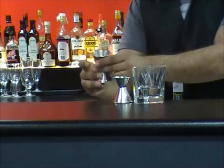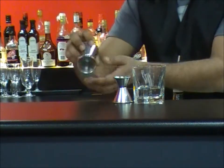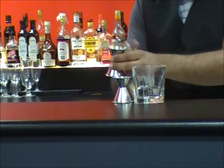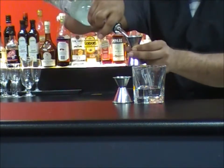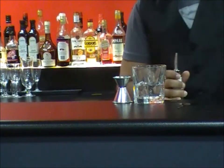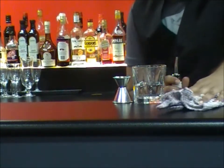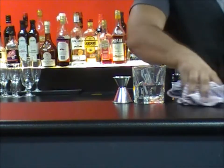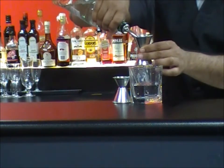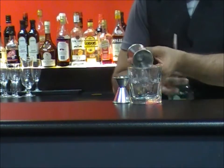Now this one — that one is one and a quarter on top, then one over here. I'm talking about ounces. This one would be pretty standard in Australia, giving you one shot. You can just pour, and don't be like me and make a mess all over the bar — another good tool to have is a napkin. And then on the top, one and a quarter — just pour and in.